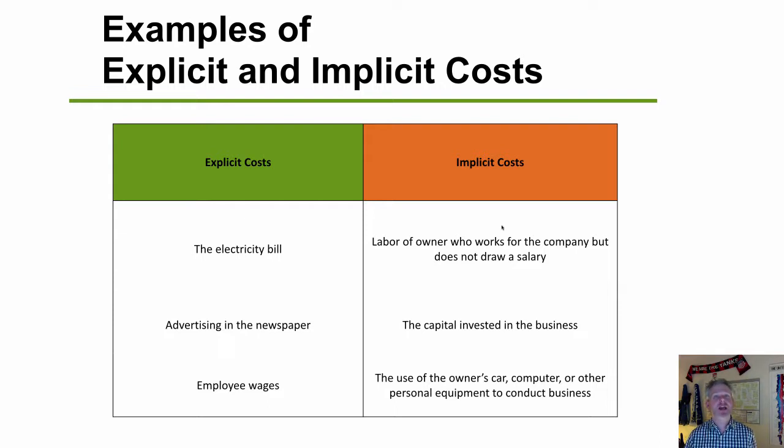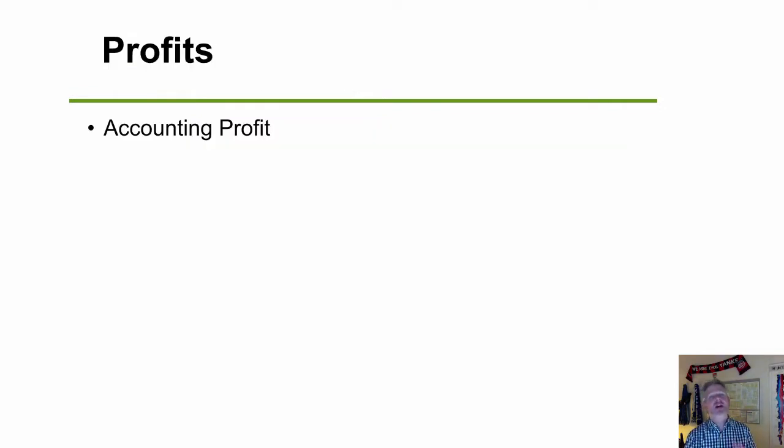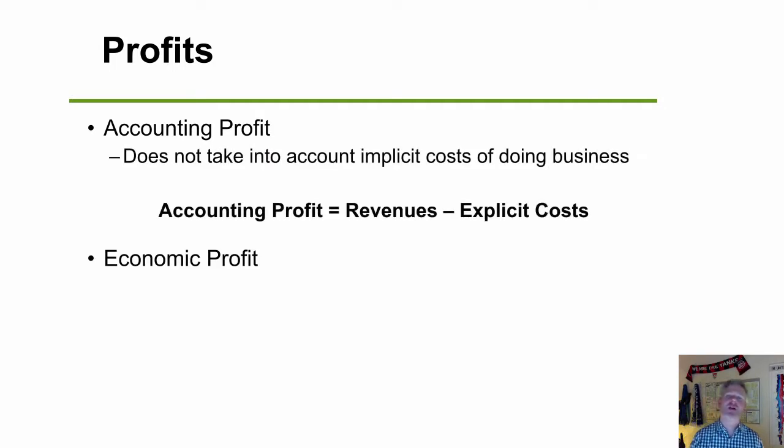Now, in accounting or in the business world, they don't always consider these costs. I mean, they consider them in their decision making, but they don't always count them when they're deciding how much profit they made. So the profits economists talk about are usually a little different than the kinds of profits that firms or accounting classes or business classes usually talk about. So let me define that first. That common use of the idea of profit we'll call accounting profit. It doesn't take into account implicit costs of doing business. So accounting profit is just their revenues minus their explicit costs.